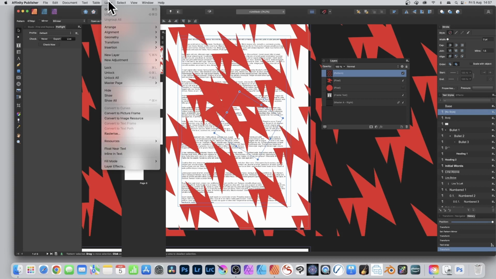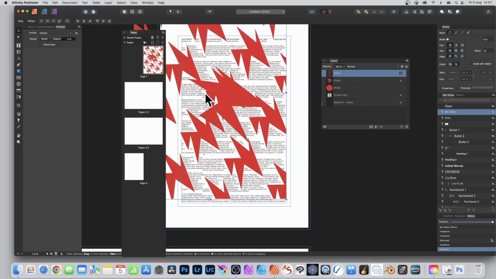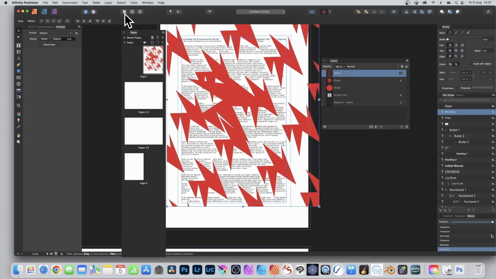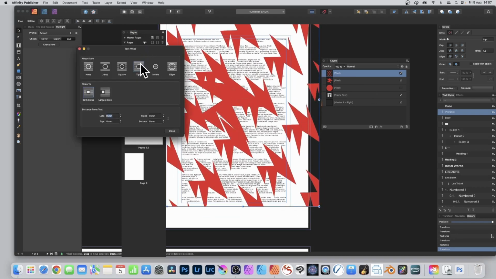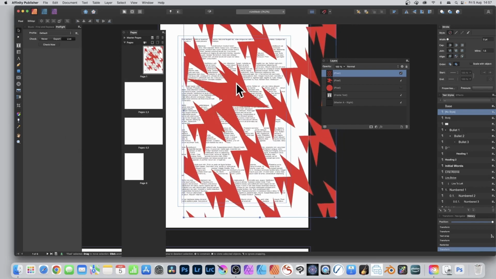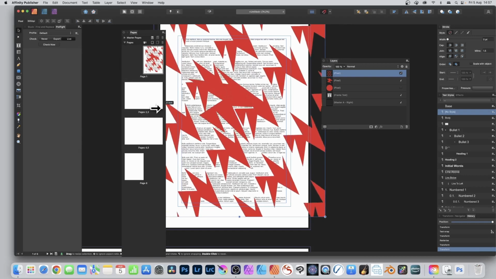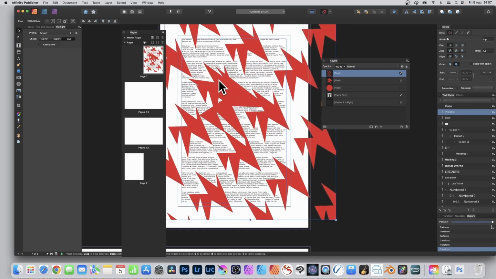So go to Layer and Rasterize. Rasterize the whole pattern layer. And you can see now it's a pixel layer. You can still move it around, reposition it. And also, depending on the setting here, the text wrap, you can now see close. You can see now it does wrap properly. Obviously you've got this cutoff point. You can resize it, move it around, and you can of course create all kinds of designs with this.